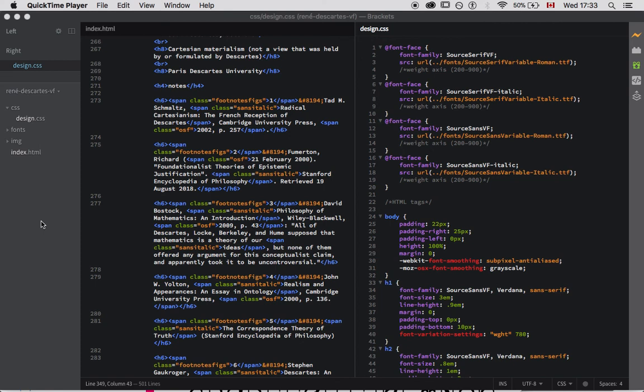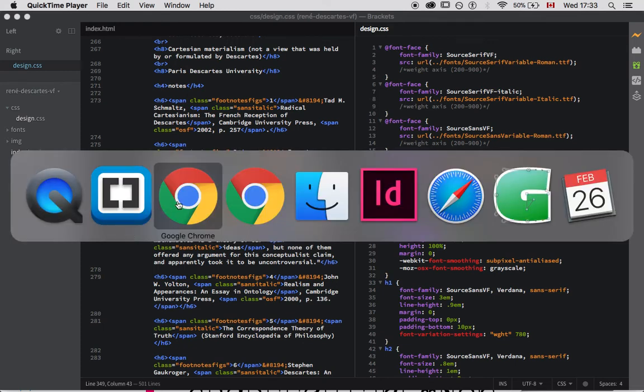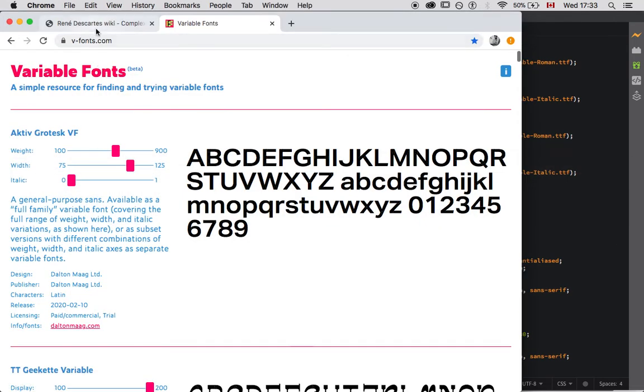Hello, in this video I'm going to talk about variable fonts and in particular implementing variable fonts into HTML and CSS environments. In this example I'm going to show you a way of using variable fonts in a CSS HTML implementation for a website, a very simple website that's just text-based. And we're going to look at how this will allow us to create richer typography in these environments.